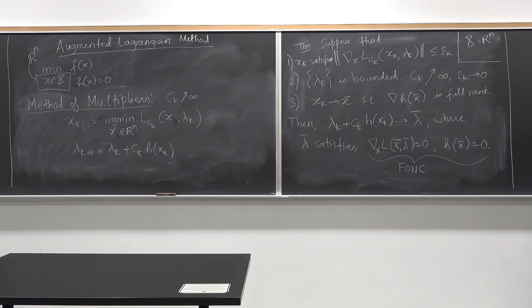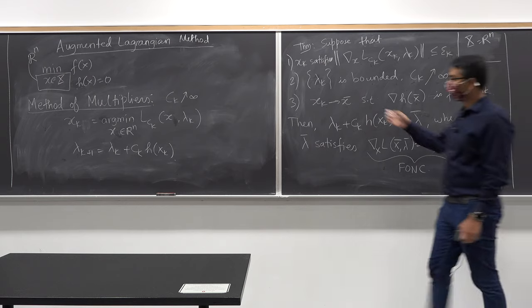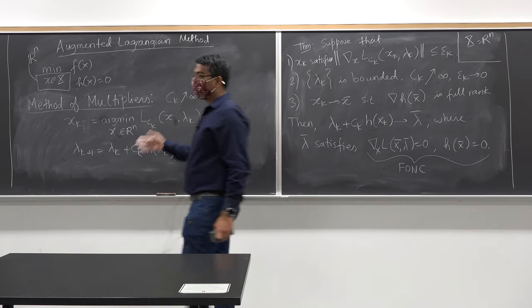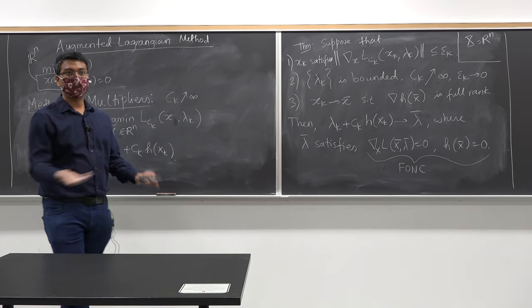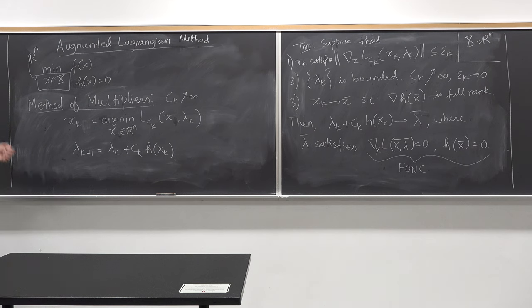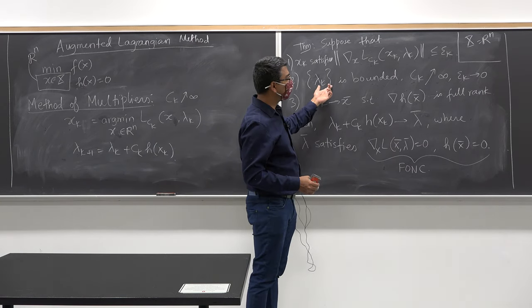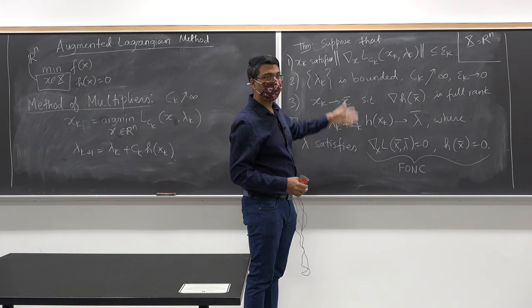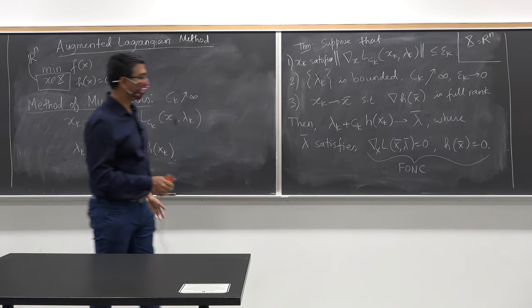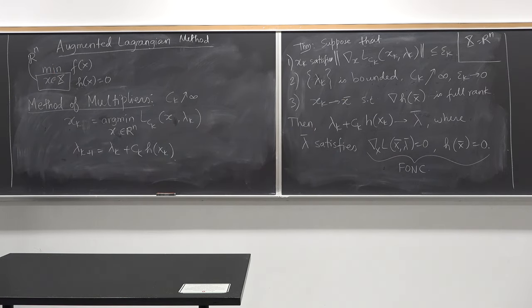You are in a sticky situation where the constraints are not feasible at all. So you have to make that check within your optimization algorithm. If you don't, then whatever result you are going to get will be absurd because you're not meeting any of the constraints. Does that make sense? So that's one of the debugging tools you will have to put in when you're applying method of multipliers. So your lambda k should be bounded. It should not go unbounded.